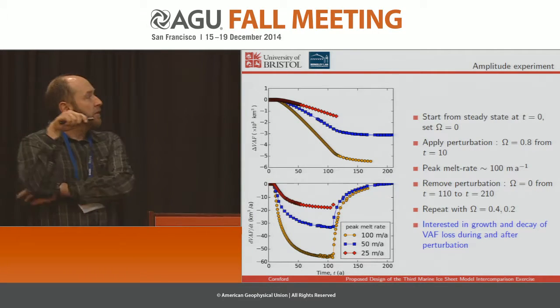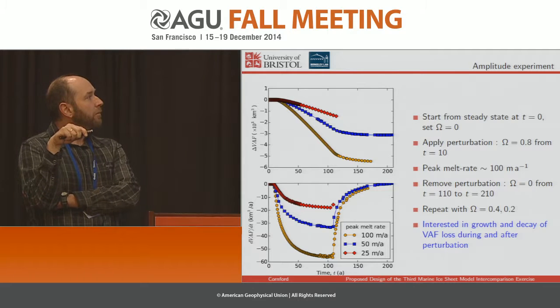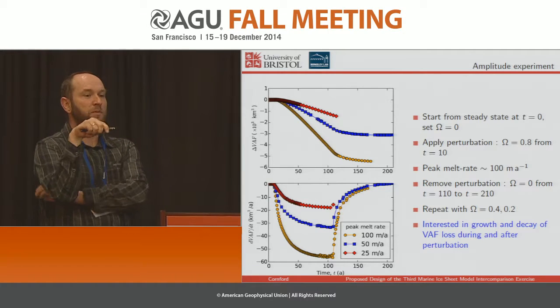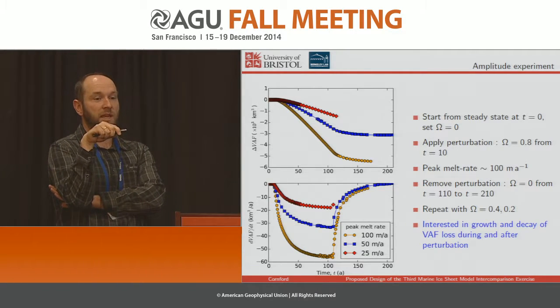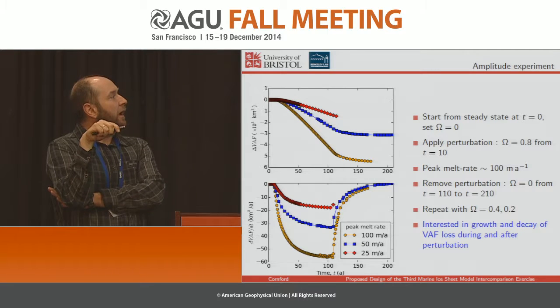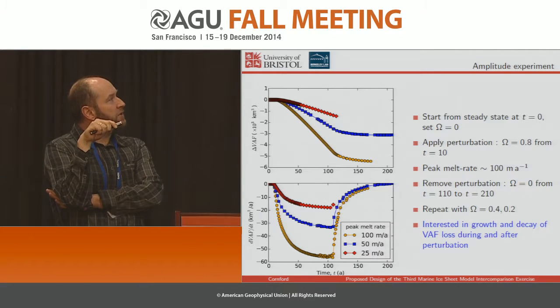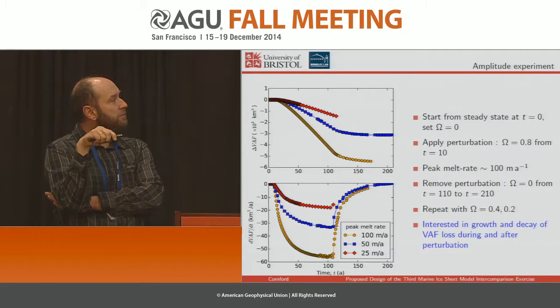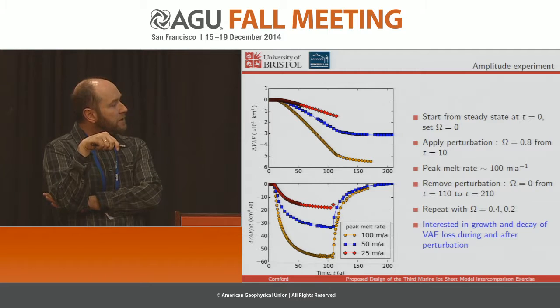So I think this is going to be the main experiment. Start out at a steady state. That could be either taking one of the steady states, or we'll make the steady states that we've spun up available. So if you've got an expensive model, you could take those and maybe do a short spin up. This is just a 10-year relaxation period to show that you're in steady state or close to it. You apply the perturbation for 100 years and then turn it off.